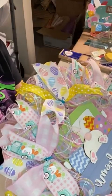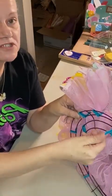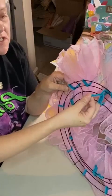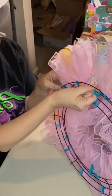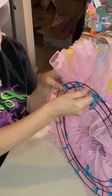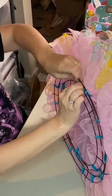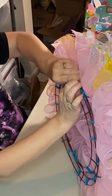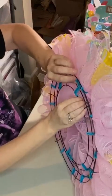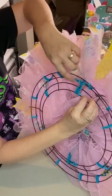Now this pipe cleaner, I don't have any excess to cut off of this, but I'll show you. I wrap it around itself a bunch of times, and then I come in and I just pick whichever wire is closest on the ring, and I wrap it around, well, it's hard for me to do from that angle, wrap it around that ring several times, and then I just push my ends up into the inside. So that way it's nice and smooth.